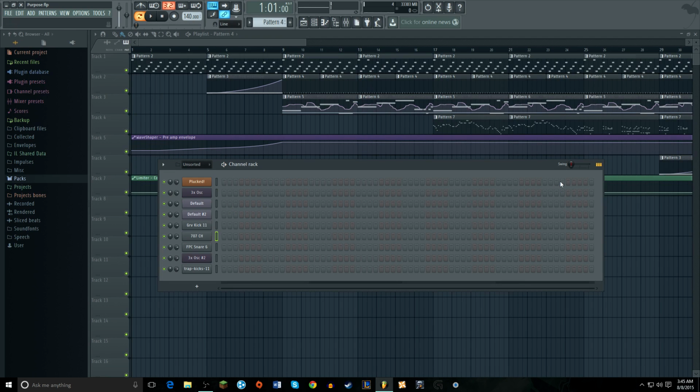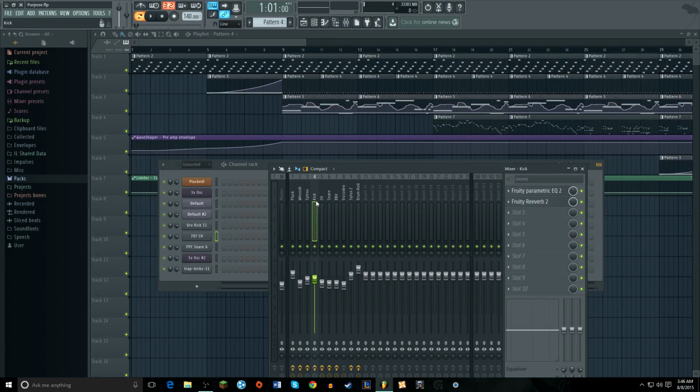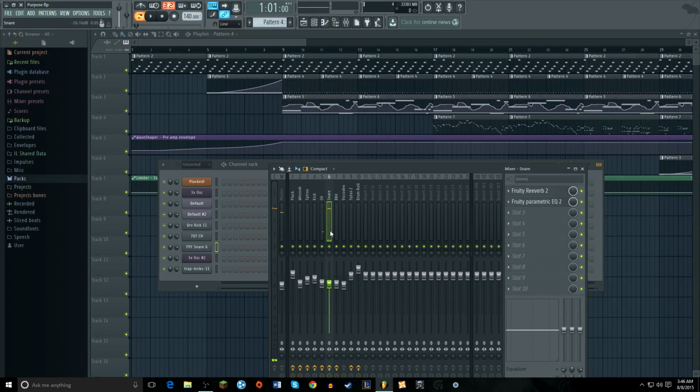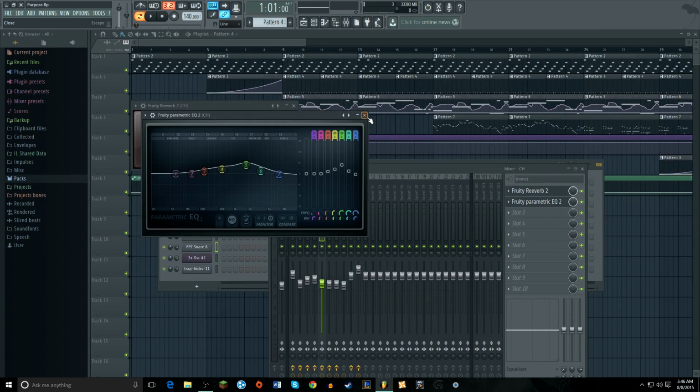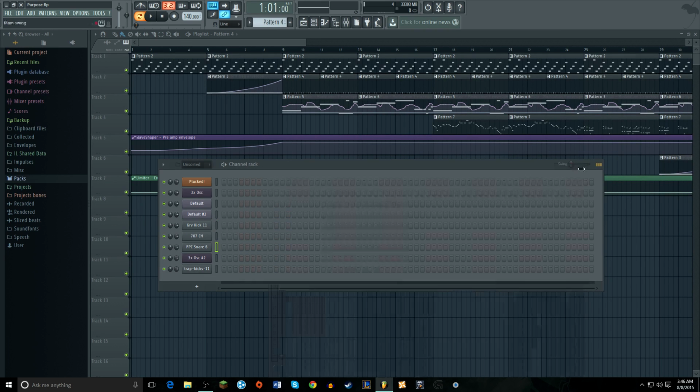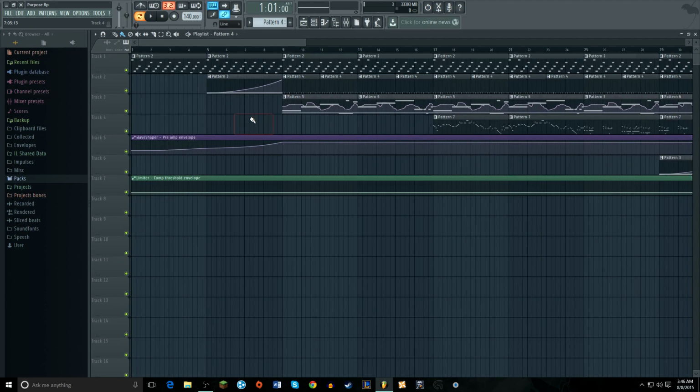stuff. But whatever. Anyway, each of these drums is on a different mixer channel. Here's the kick. Here's that thing. And then the snare. Oops. Each of them has another EQ on it, which I already explained, another reverb, which I already explained, and same for these two, I think, the snare, yeah, same thing. And yeah, those are the drums. They're really easy to make. It was just a simple pattern.